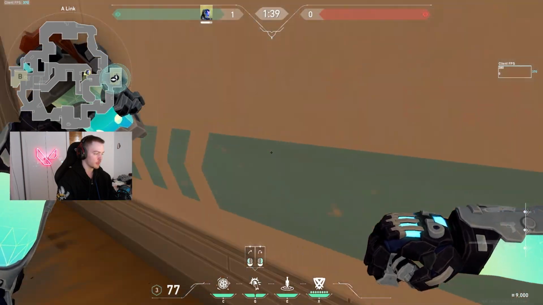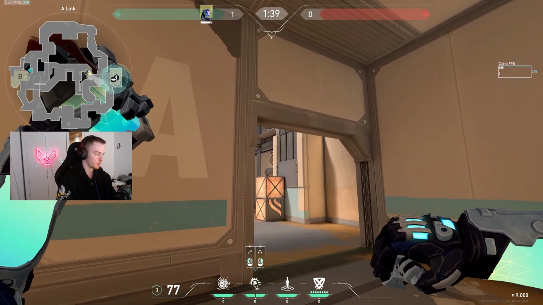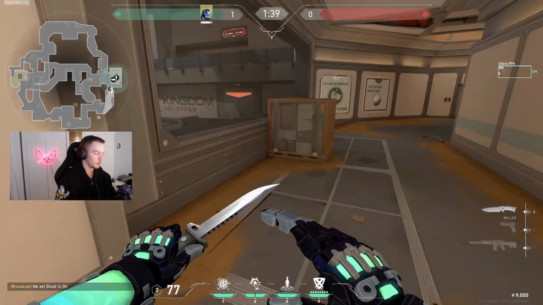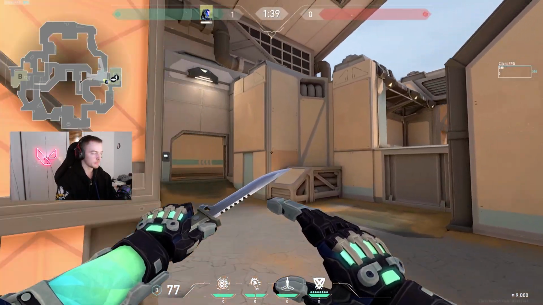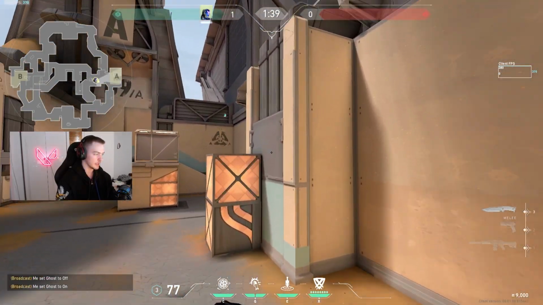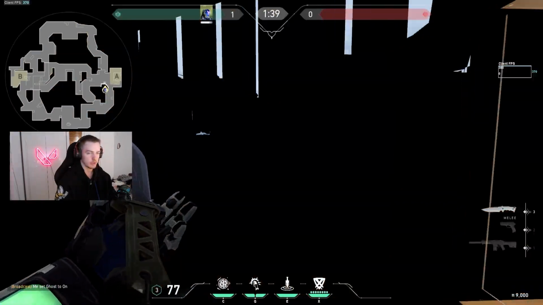And if you want a flash for A main, you just hug this wall and you aim somewhere above this area, and it's gonna flash into A main. Pretty good pop flash for your teammates if they wanna fight and pick. If you wanna do a deeper one, you just go towards the wall here and you do this one, but it's a little easier to dodge for the enemies, but it's a little deeper as well.